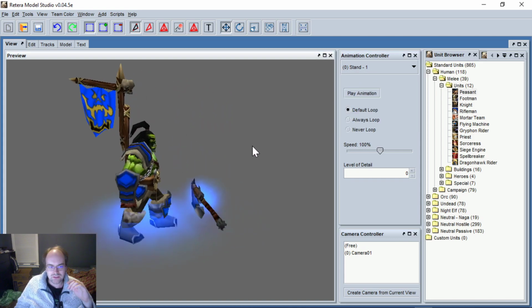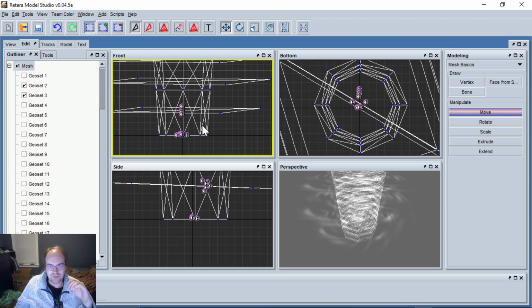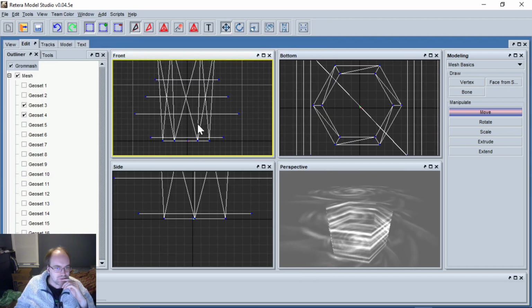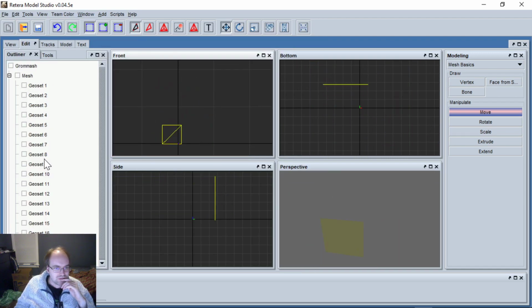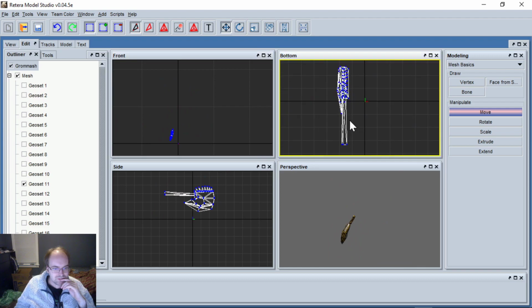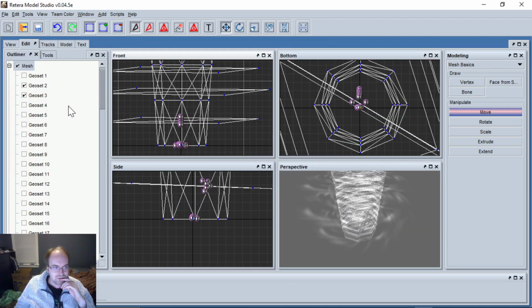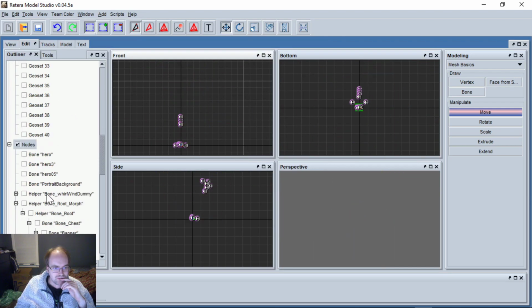But you might notice there's a problem. If you look at the Tauren model, oh, I'm also seeing all these little sound effects that we're going to have to fix, but if you look at the Tauren model, his axe is over here on the left. But if you look at the Grom model, his axe is not. His axe is out front.